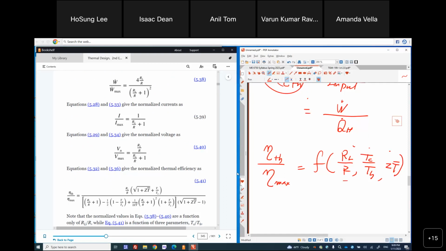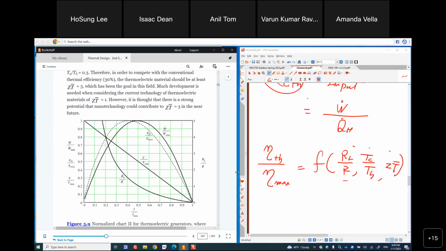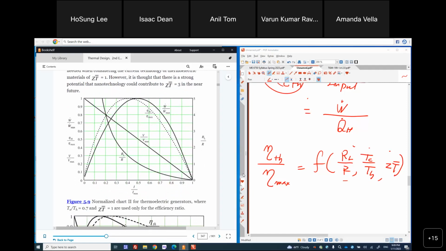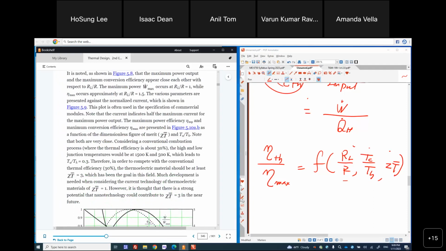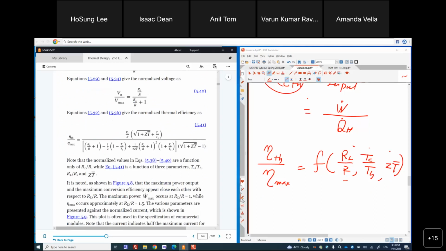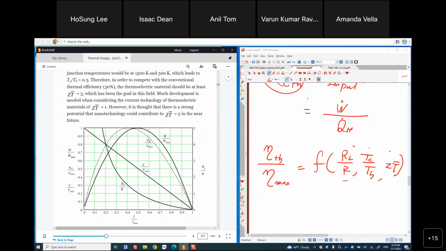That's why we can plot current and temperature. Where is the temperature? My temperature, I used the 0.7, and GT I used the 1. Otherwise, for the others, I don't need the GT value. Look at that. Voltage is just R. Current is R. Only a function of R. So only for efficiency do I need the GT. Others I am able to plot.